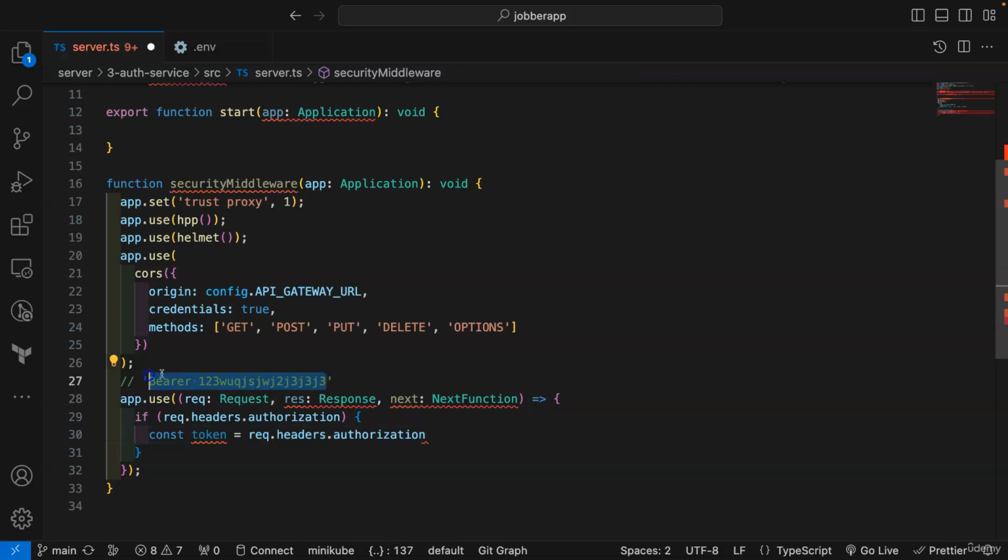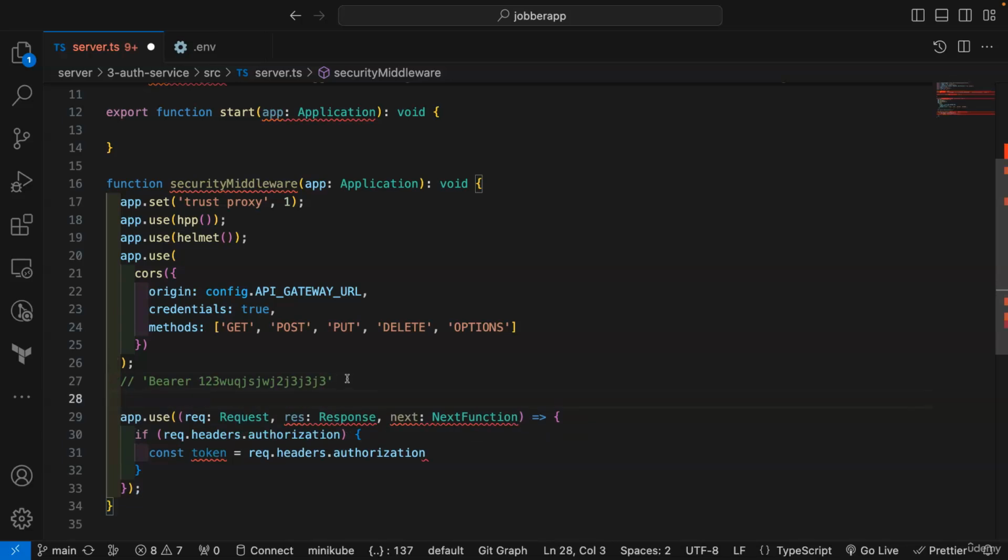So what we need to do is split it using this space. Once we split, we are going to have a list with bearer as the first item, and then as the second item we are going to have the token.